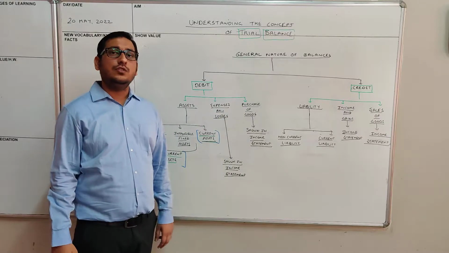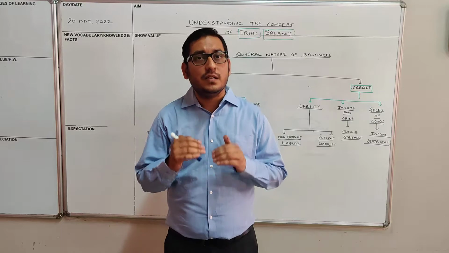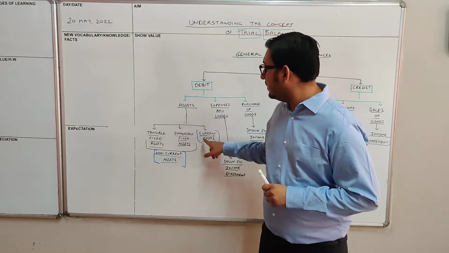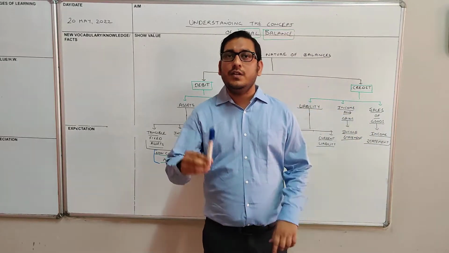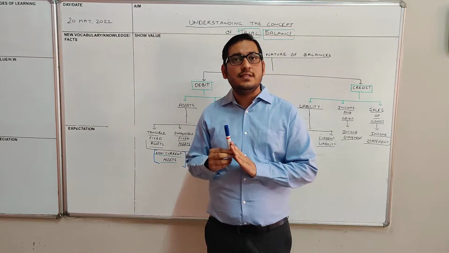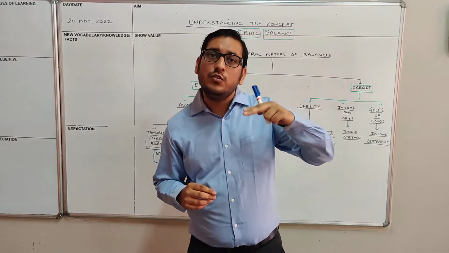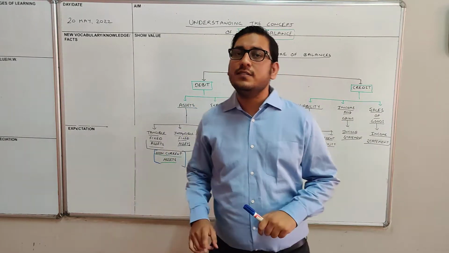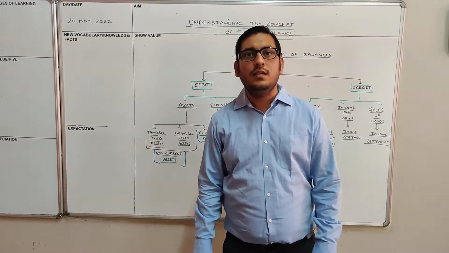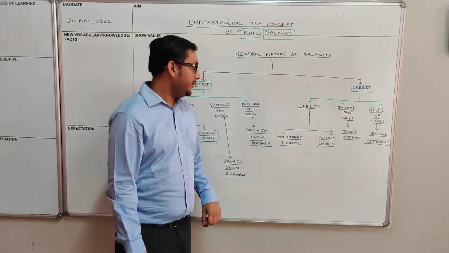And then purchase of goods. Students, we need to understand when we purchase the goods, it has a debit balance, but ultimately it becomes part of the inventory and it will come under the current assets. For example, if I purchase 100 markers, then these 100 markers are my purchases. But if I can sell only 20 markers, then 20 markers are the goods sold, and the remaining 80 markers will become my current assets as inventory. Do you understand the concept? If you do not understand, please repeat this part by reversing the video.